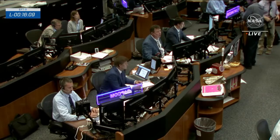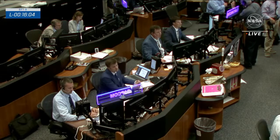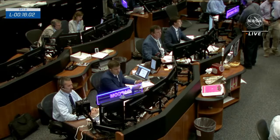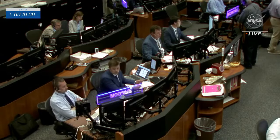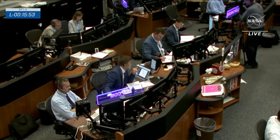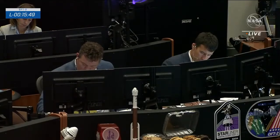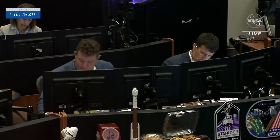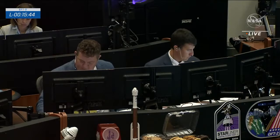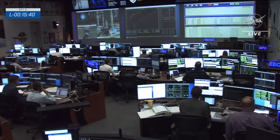We want everything on Starliner working before we go fly today. And right now, everything seems to be working. So we're in a good countdown right now. That's right. There are just a few more milestones to get through before launch. One coming up in the next minute or so is the switching of Starliner from external to internal power. At that point, the spacecraft will be on battery power from there on out. But for the most part, the team here is just watching, waiting, and standing ready for launch. Now 15 minutes away. We'll send you back to Florida for now, but we will be back with you starting at liftoff, so stay tuned.